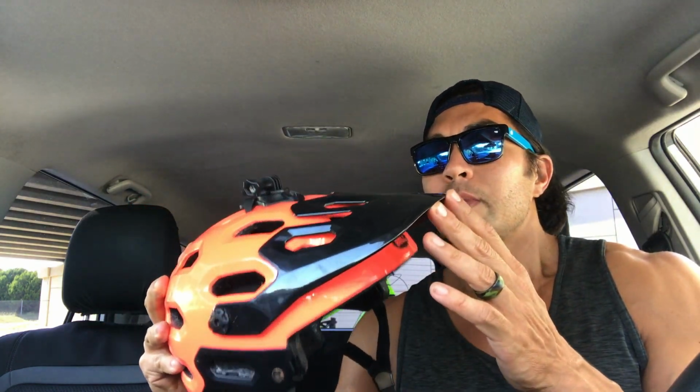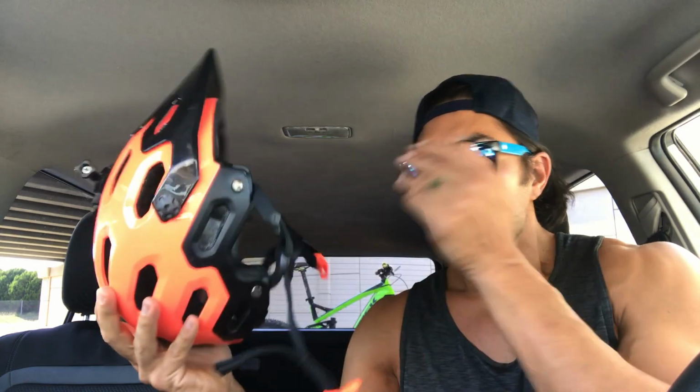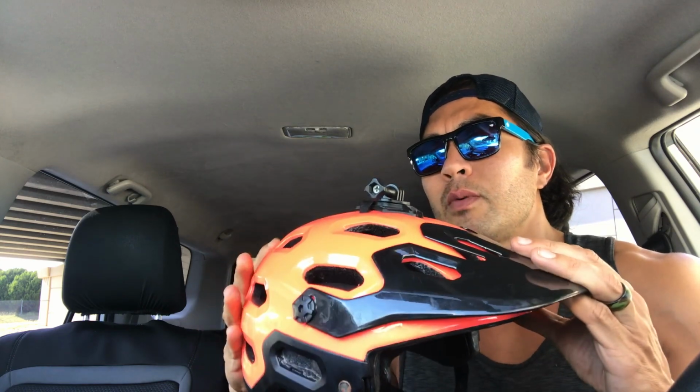I love it. When I go downhill and do a little bit crazier stuff, I do have a full face Giro helmet that I mess with. But this is a Bell Super 2. Really good, non-MIPS, meaning it doesn't have that rotating inner piece. If you're into mountain biking, you know what the MIPS thing is. So this is non-MIPS. I mean, it's an amazing helmet. Plus it comes with this really handy GoPro mount on top, which I have used a couple times. So that's the first thing that I use. This is a staple right here.